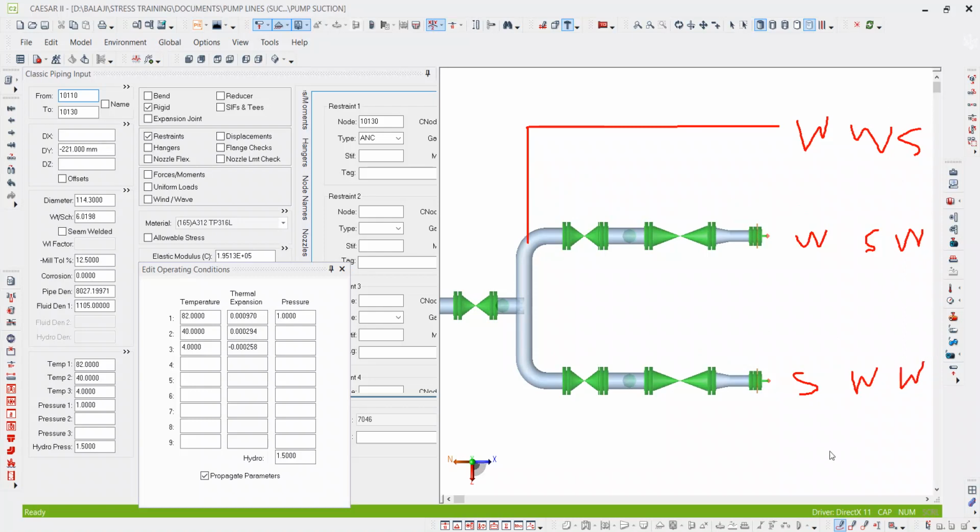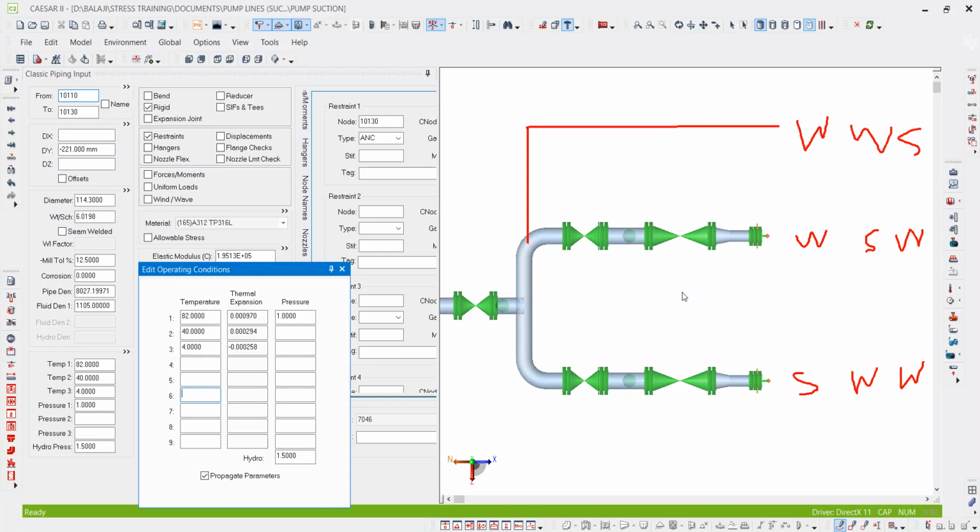So there will be three combinations of temperature we need to use. In those cases, we need to add temperatures T4, T5, T6. Three temperatures we need to add. So it depends on the number of equipments, so the temperature distribution also will vary.